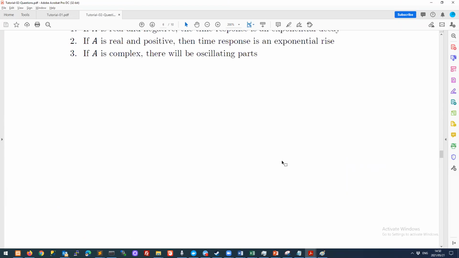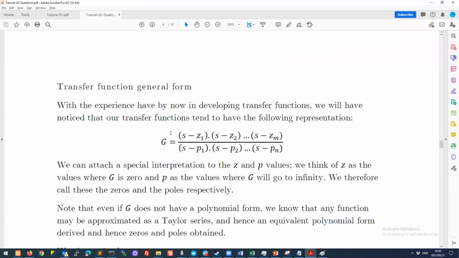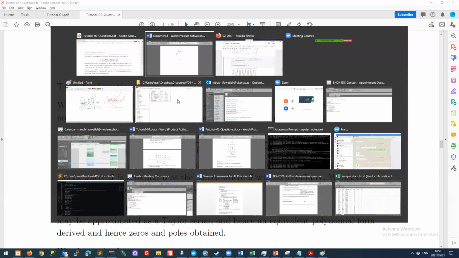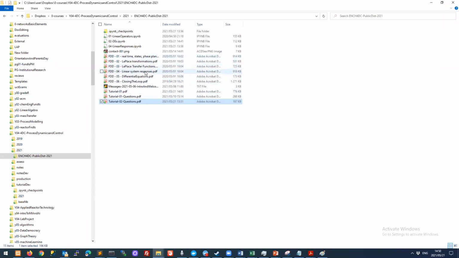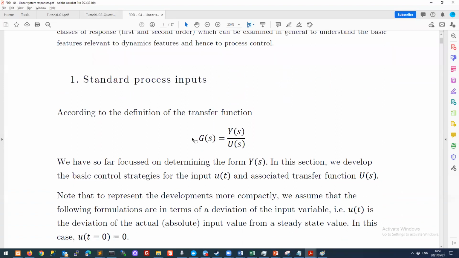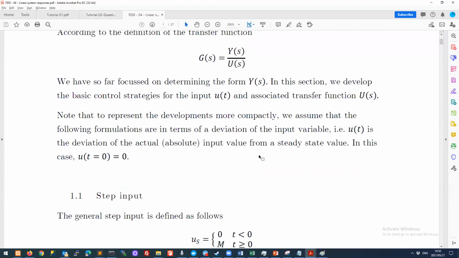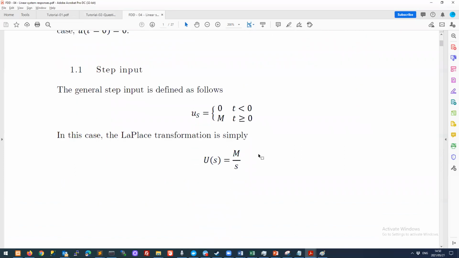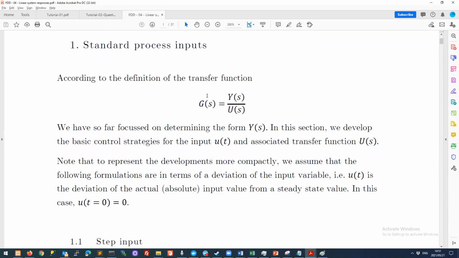Okay, so now that we know a bit about that, we want to consider how these things behave. Let's look at, in the notes, linear system responses. This is just our standard definition of the transfer function G. We said y equals GU, so you can just rewrite it like this. Now let's consider a couple of different possibilities. We know the process itself is written here, and we will consider different possibilities for this. But for now, let's think about different functions for U.